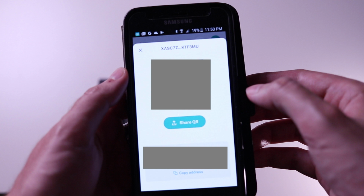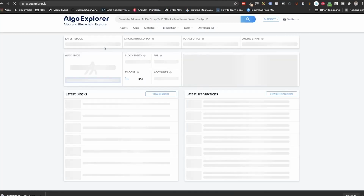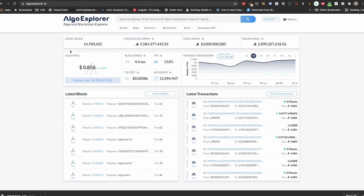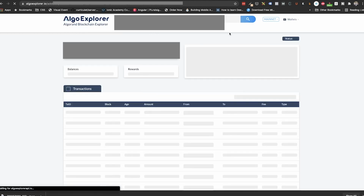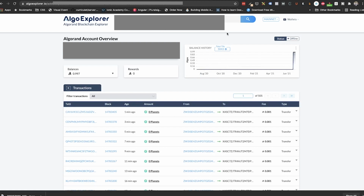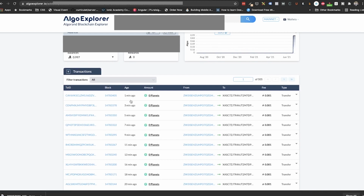The fastest way to check that everything is working is to tap on the QR button and copy the address of your account. We will send this address to a computer using an email, for example. Then, on our computer, we will go to algoexplorer.io and paste this address. We should see a transaction every 2 to 3 minutes with 0 planets. These are the data transmitted from your setup to the PlanetWatch network.